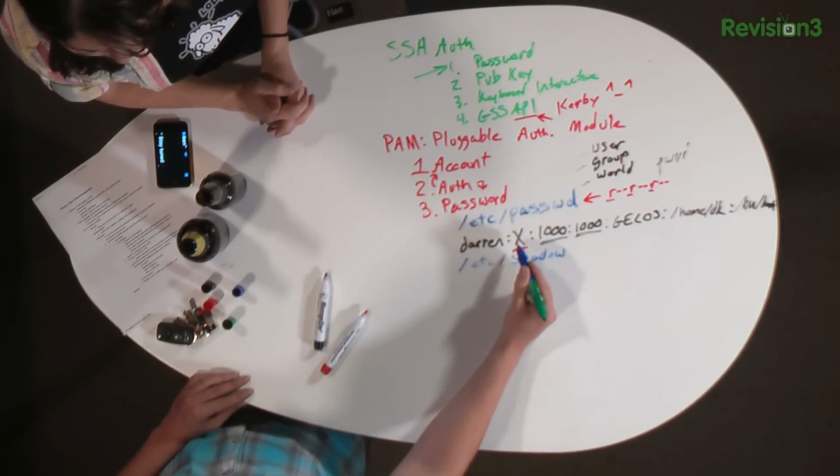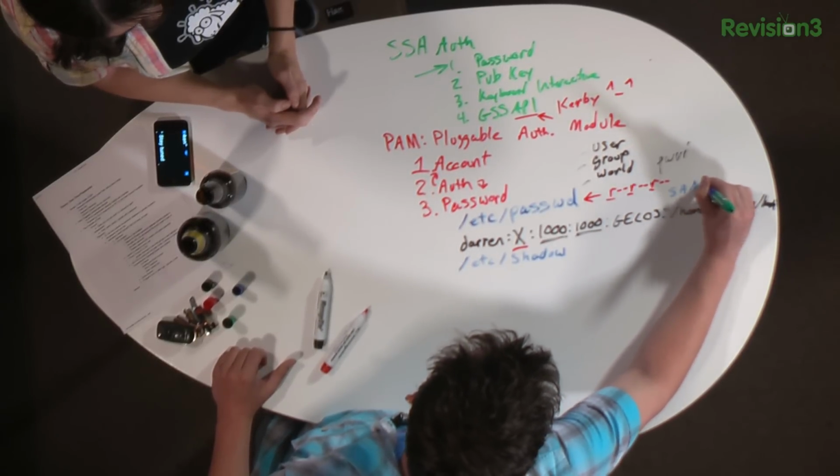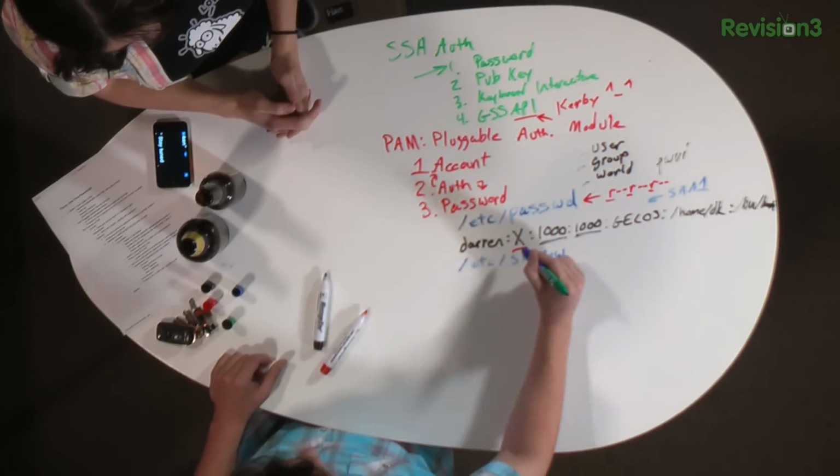Because before this X, what you would have typically found in here would be a hash value for the password. And what's wrong with that? It's not salted or anything? No, it's not at all salted. We're talking about an algorithm like SHA-1, a hash of your password up in there, and anyone can read this.